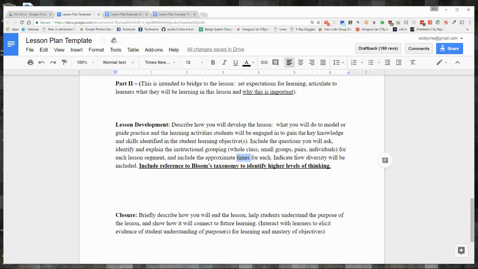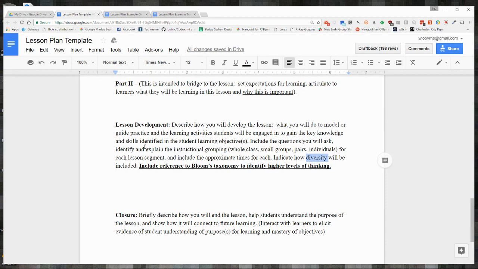I also want to see how you're going to think about diversity. I want to think about how you'll try and support different learners in your classroom. I want to see how you'll include opportunities to support students with special needs, support English language learners. I go into a lot more detail in other versions of my lesson plans as students advance in their understanding of how to develop lesson plans. But I really want to see how you're trying to make sure you teach to all students in your classroom, not just the ones that are paying attention.